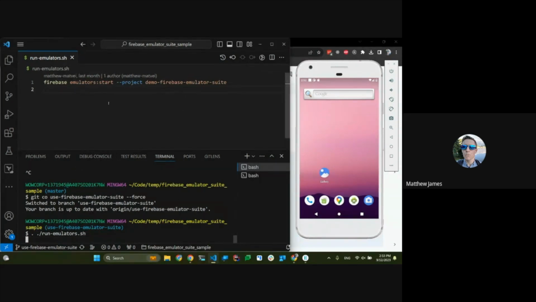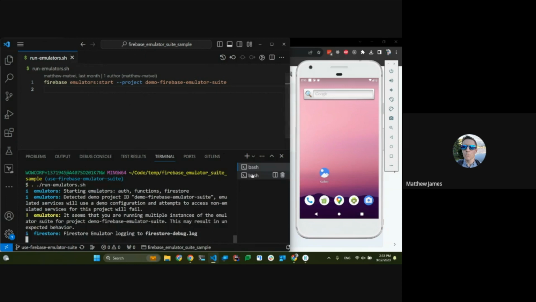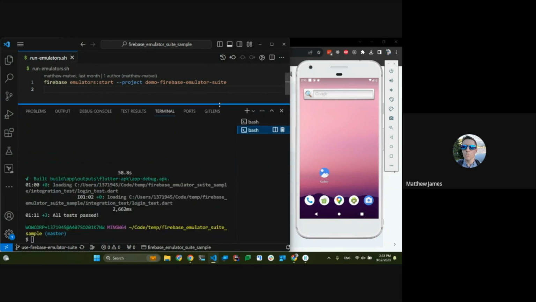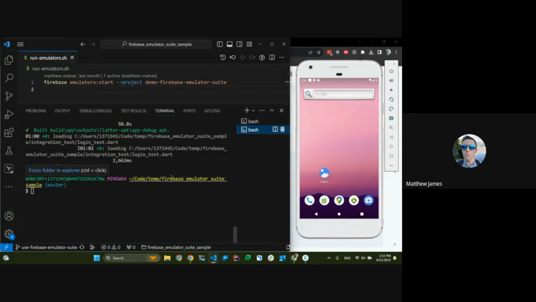So I'm going to run the emulators. There's a couple of different ways that you can run these as well. Should double check, is the size of the text quite okay for people? If not, just give this a squint maybe. So there's a couple of different ways you can run these emulators.